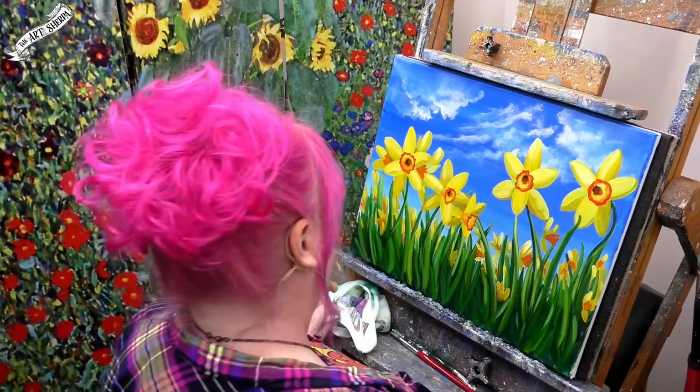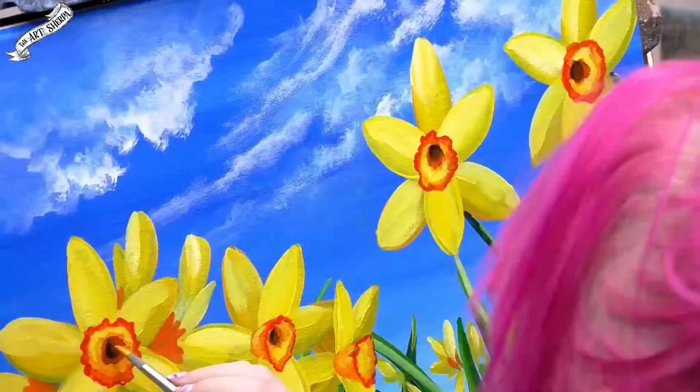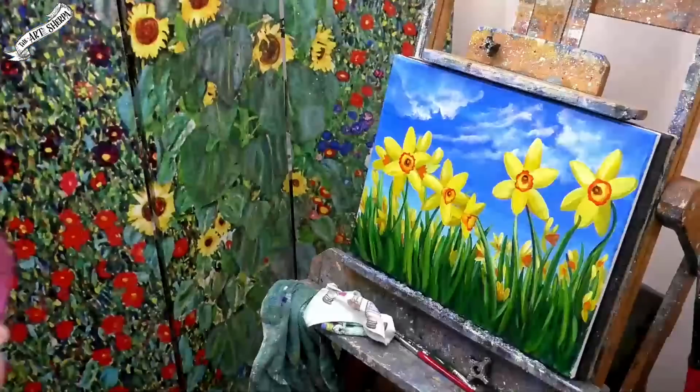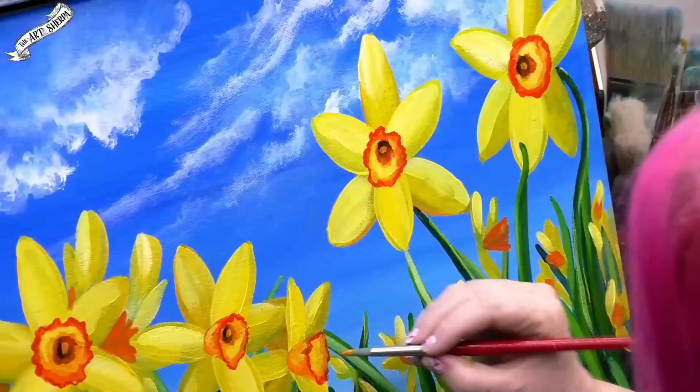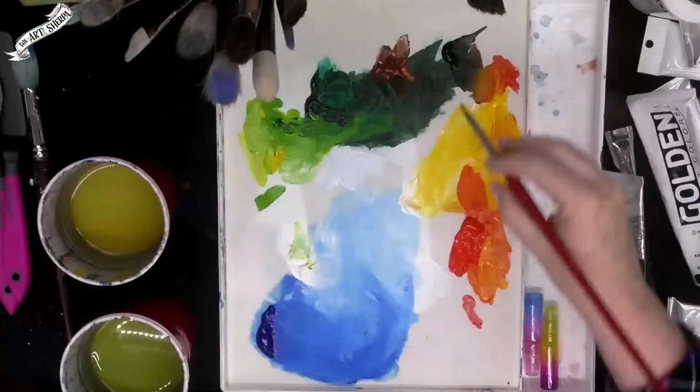Nice shape. Good stuff. Let's get back into your bright orange right here. Kind of loosely mixed. And add a touch of something that could be in the center of that. I'm going to grab just a little bit of this. Make sure that that has a bit of shading there. Needs a little more shading.